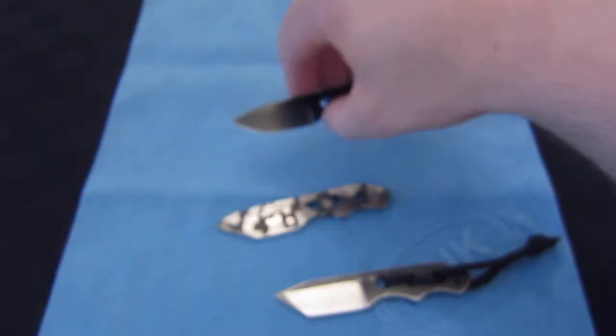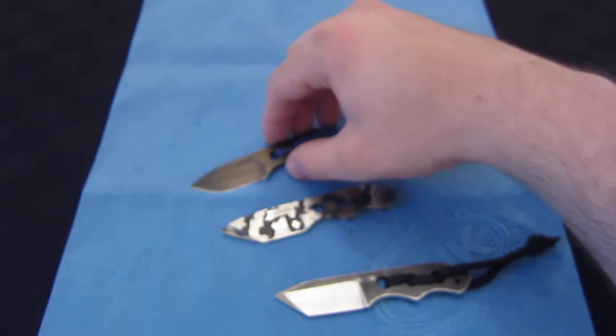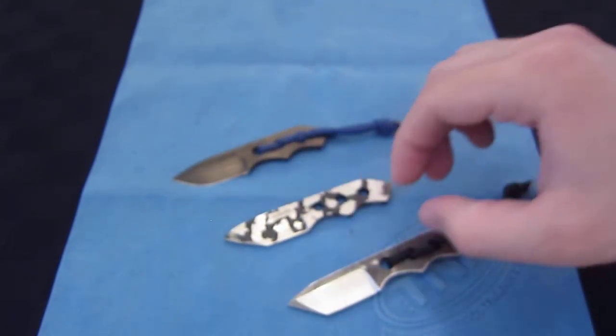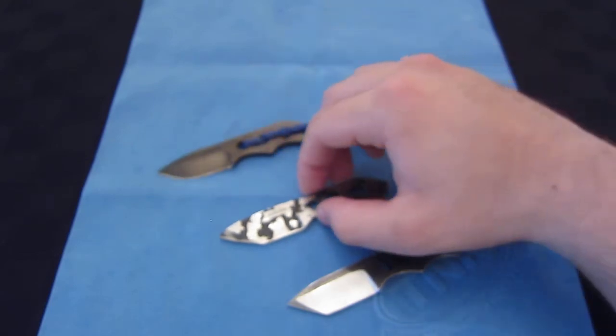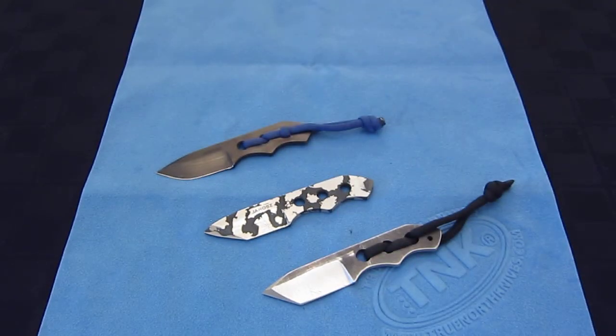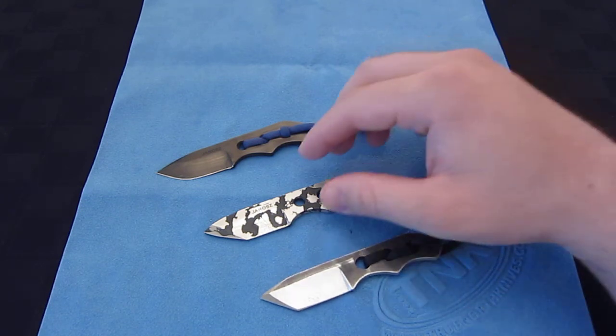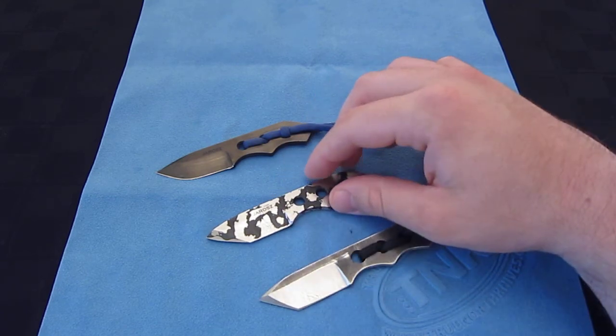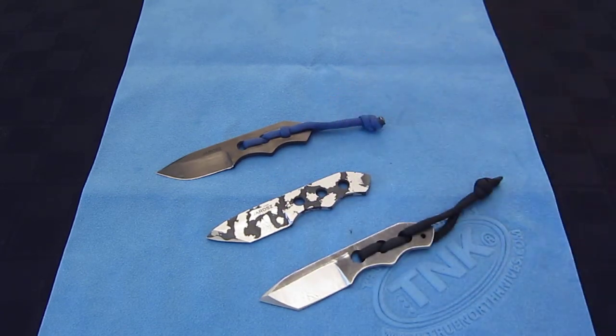But I think all of his minis are just really cool knives. And like I said, if you have maybe a large Sabenza, or a full-size military, or maybe a CQC8 or something, it's not the kind of knife that you would just want to whip out to open a letter, or cut up an apple or something. But these knives will definitely get the job done as far as that task, and really most any task you would likely need it to do.